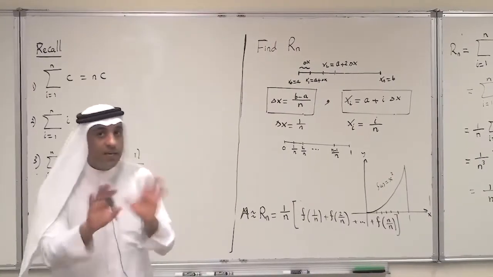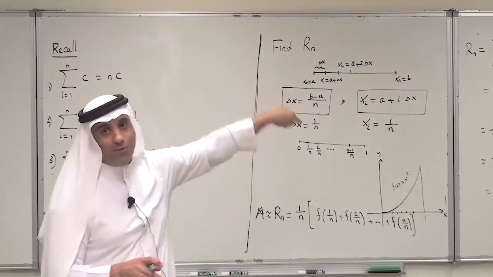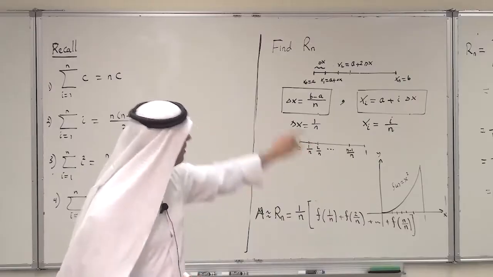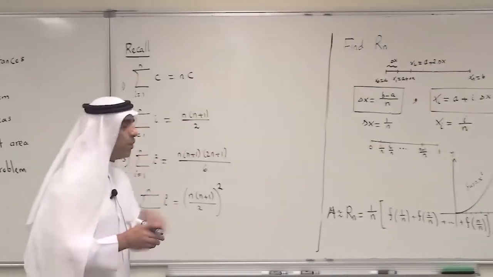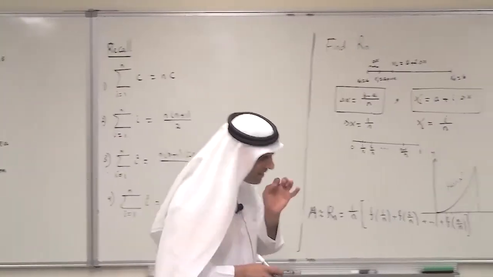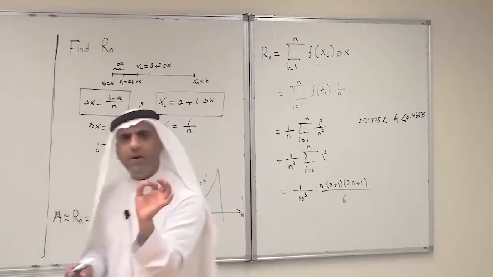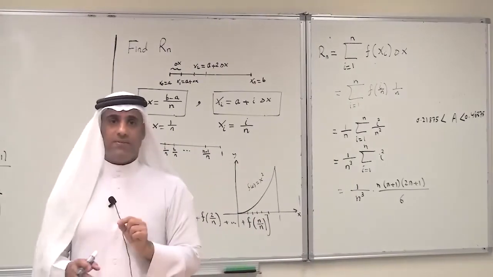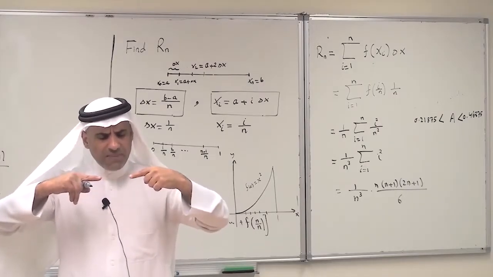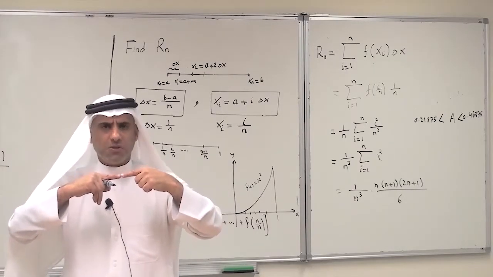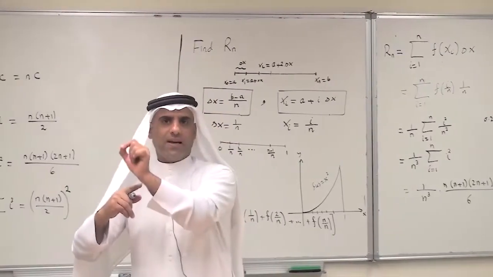We are not specifying n in here. If you choose n to be 4, you will go back exactly to R4. If you choose n to be 8, you get R8 and so on. Now, what's our target here? We said we are trying to minimize the distance between the left point and the right point. If we can make delta x approach 0, then we are minimizing the errors in calculating the area.